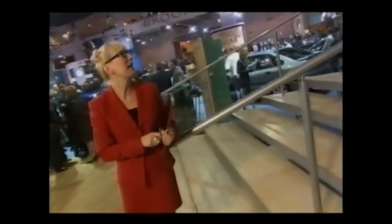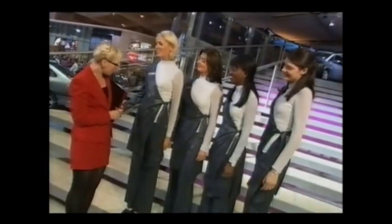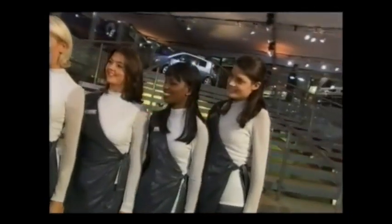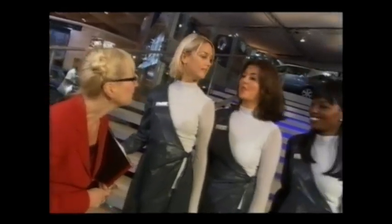Ooh, what have you come out, girls? This is very dawn of the new millennium, isn't it? Do you like it? I do. How would you describe this? Well, it's definitely original. It's very original. That is an understatement. I call it an asymmetrical half-tabard. And what do people say when they see you wearing this? Normally things like, can't Renault afford the other half? And what do you say back to them? They know we've just been given the cold shoulder.